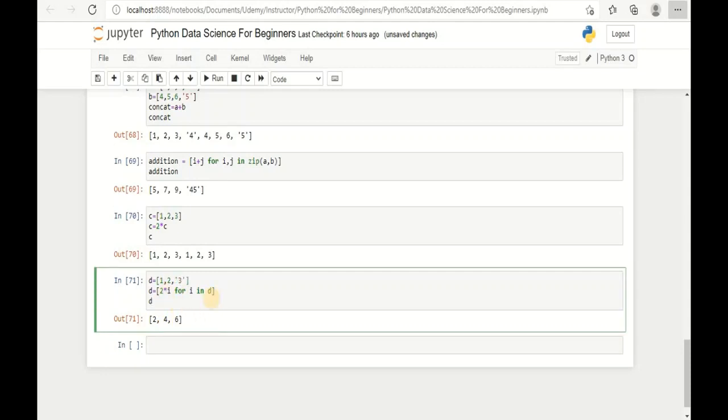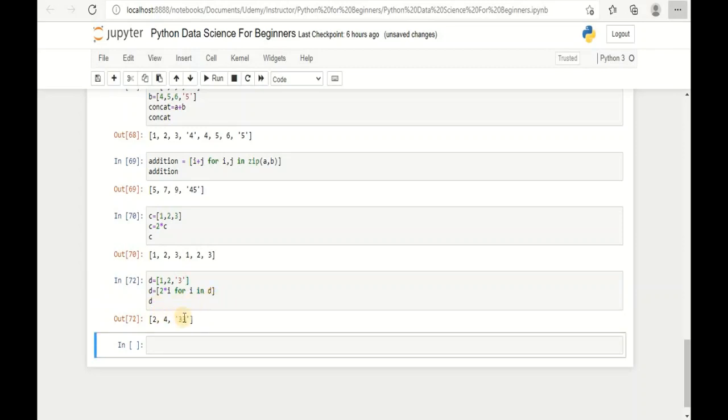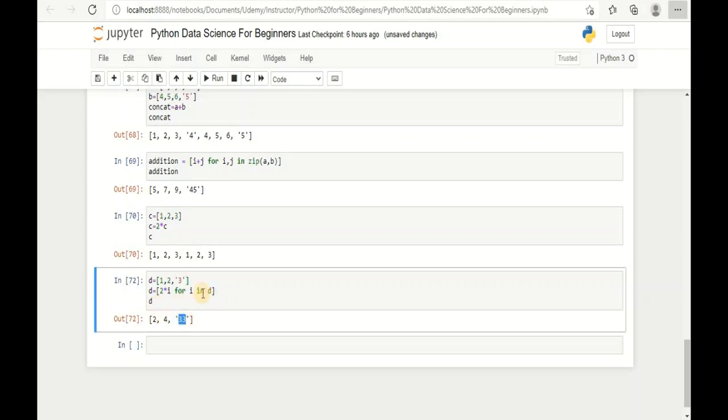Alright, so what if we have a string element within the list? Alright, let's run this code here, and this will return 2 times the elements that are appearing in the list. Alright, so yeah, this basically covers the operators that we can use in a numeric list. In the next lessons, we're gonna introduce you to a new data structure which is called the data dictionary.